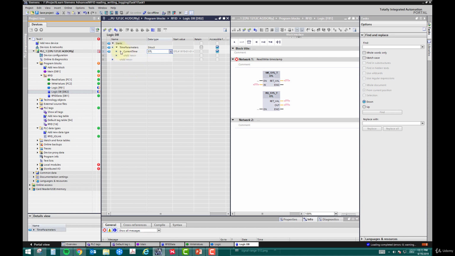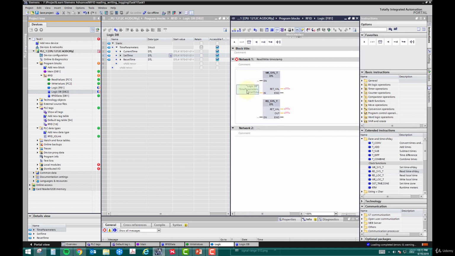This is date time. You can find there automatically you have year, month, day, weekday, hour, minute, second, and nanosecond. So that's my current time, and similarly I need set time. That's also DTL, and I also need reset time. I will tell you why I need reset. Set time I need for setting the value here. So if you see the set time, I can just put it here. Whatever time I want to set, I will put here, and I have to enable this to move this time to your system time. So to enable this, I need a trigger.